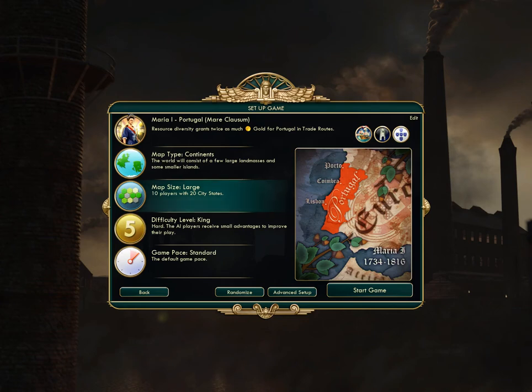Hello, and welcome back to some more Civilization 5, Brave New World. We're gonna be starting a new playthrough of this game on a large map, playing on continents with Maria the First of Portugal on King difficulty. Last time I tried, the new expansion made me go cry in a corner. But I've adapted to the changes in the game, and I think I can do better now. So, let's get into this and see how this goes.